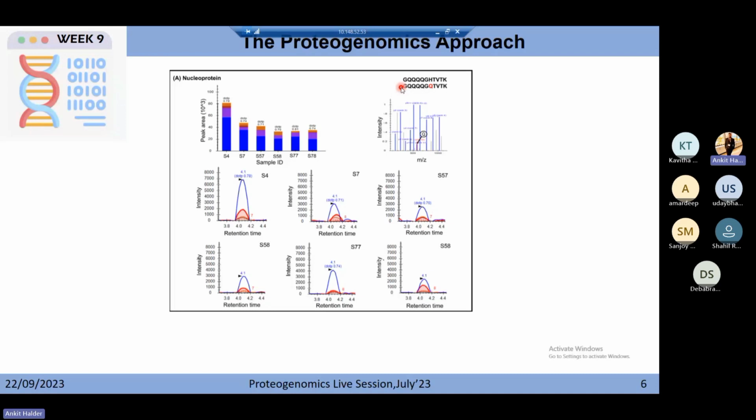So you ask the instrument whether it is able to detect this particular Q1 Q3 pair, the precursor product ion pair. It will give you the peak once the transition matches that particular pair for that particular peptide. The m/z for this peptide, if the amino acid was H, would be something, and if it is Q, then it would be something else. The monoisotopic masses of the two amino acids are obviously different, so that's why m/z would be different. So there is no doubt here, right? No one can deny the claim that H and Q are quite different.